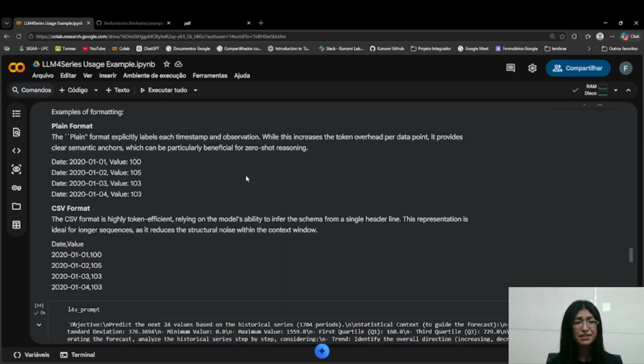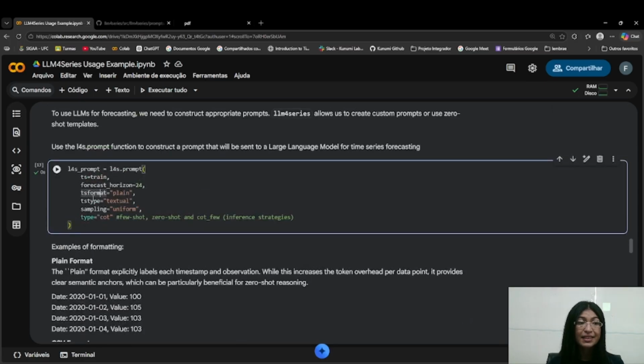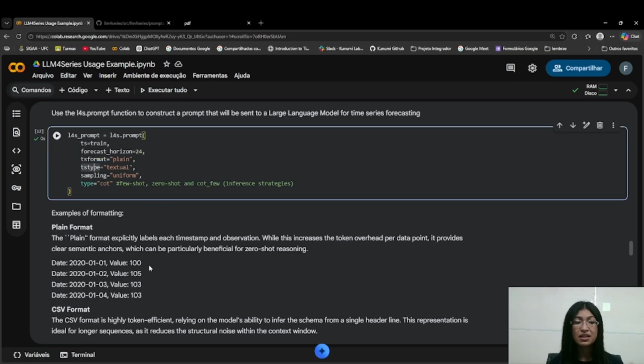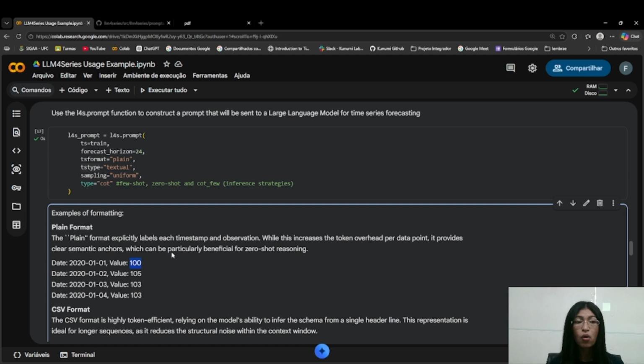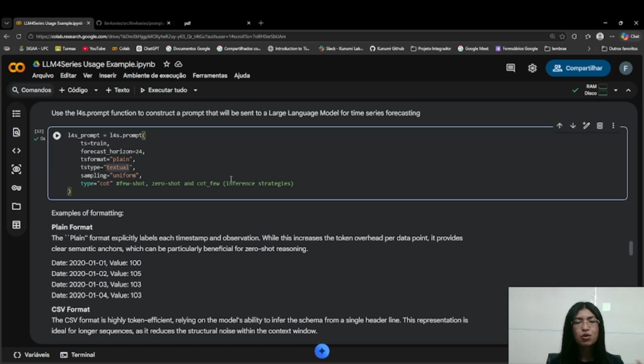And the CSV format is highly token efficient, and it might be better if you want to pass longer sequences due to token limitations. The TS type: there are two ways of representing your numbers, the standard numeric way, or the textual. In the textual, we add spaces between numbers because we have different tokenization strategies between models, and I'll explain about that a little bit later, okay?